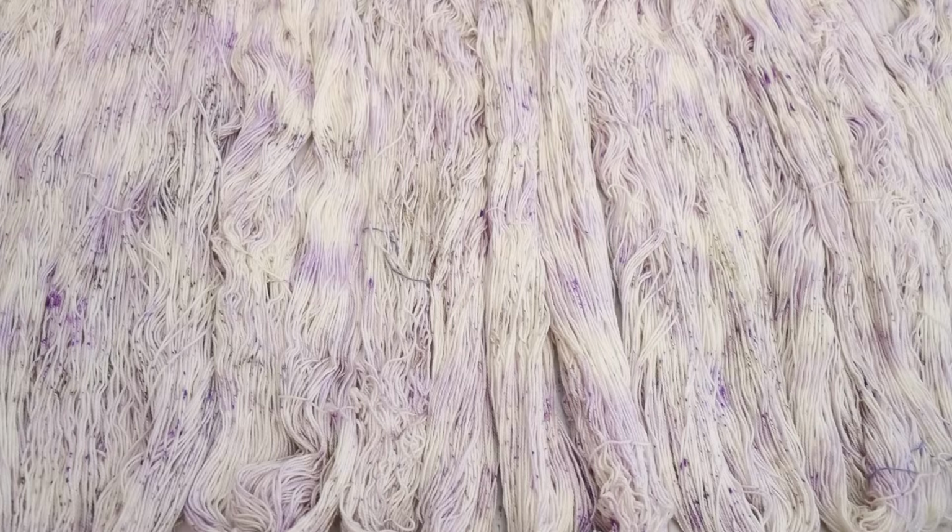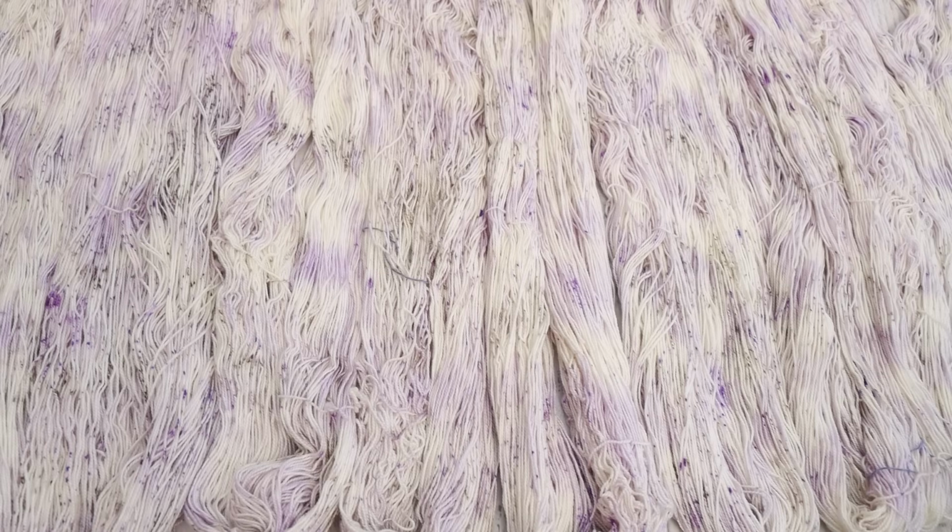I didn't dye up any of this particular colorway on a non-silk blend yarn this time. I've been dyeing full skeins of a lot of colorways for Chanukah so far, but if you're curious about how this diamond sock dyes compared to platinum sock even, in the spring or summer mini skein mini series, certainly from 2023 and 2022, I used diamond sock in a lot of the videos. And so you can go look there and get a sense of how it might appear differently.